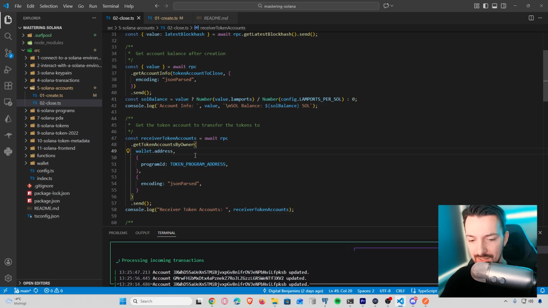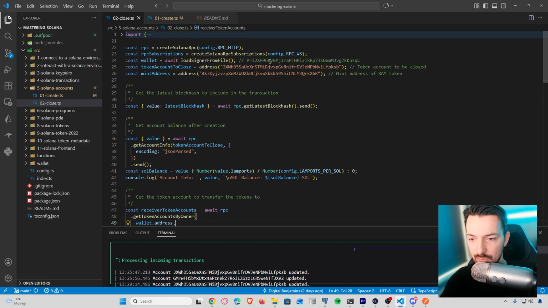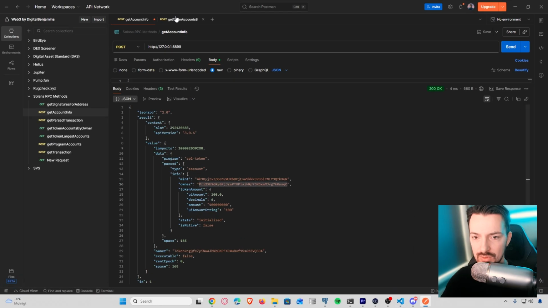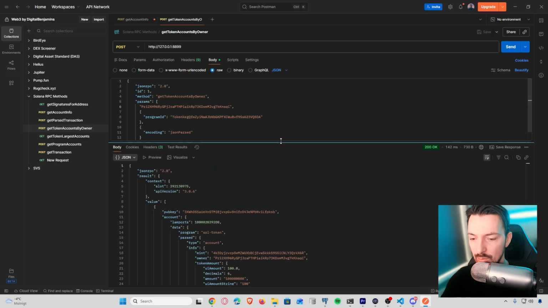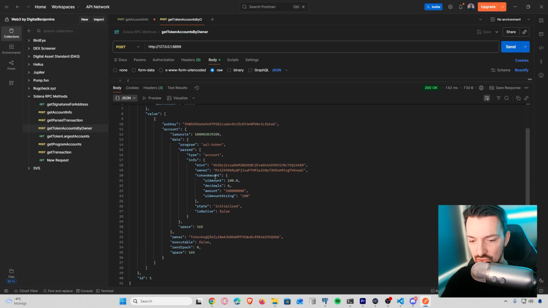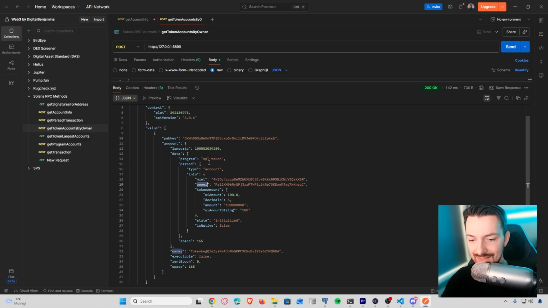I can also show you how this looks in an API call. So it's called getTokenAccountsByOwner. And if we select our primary wallet here, if we go back to Postman and we use the function getTokenAccountsByOwner, and we provide our wallet here and of course the program ID, and if we click on send, we will also get back that same information. So as you can see here, the amount of lamports, again the mint, the owner, and the amount of tokens that is within this wallet.